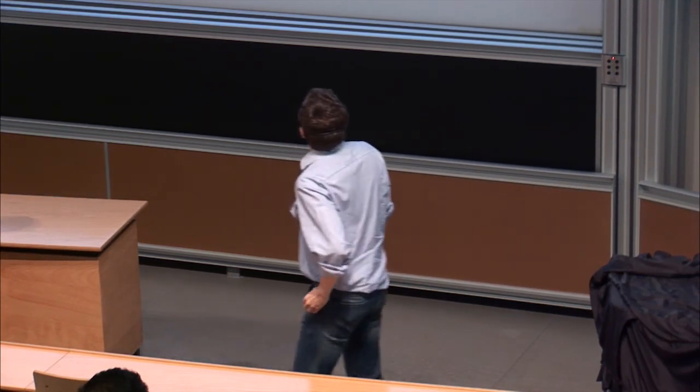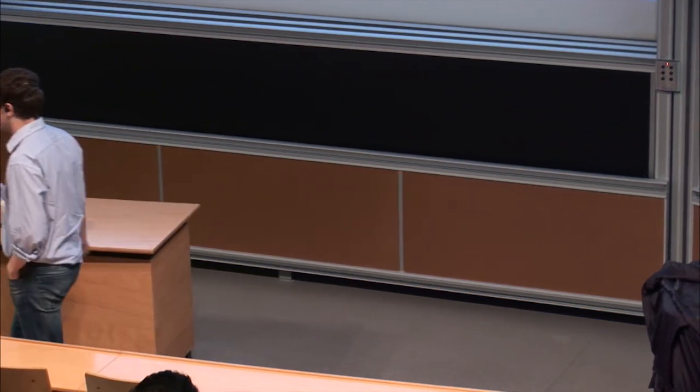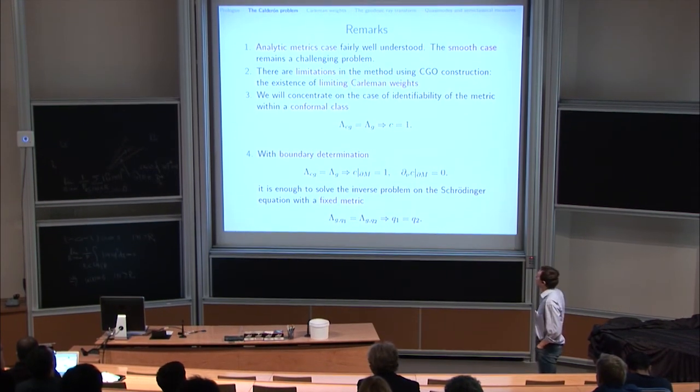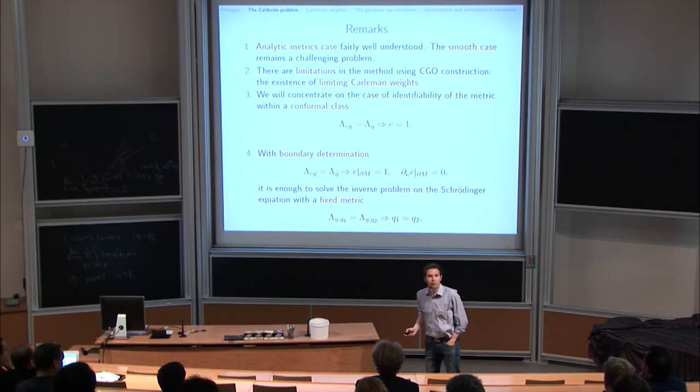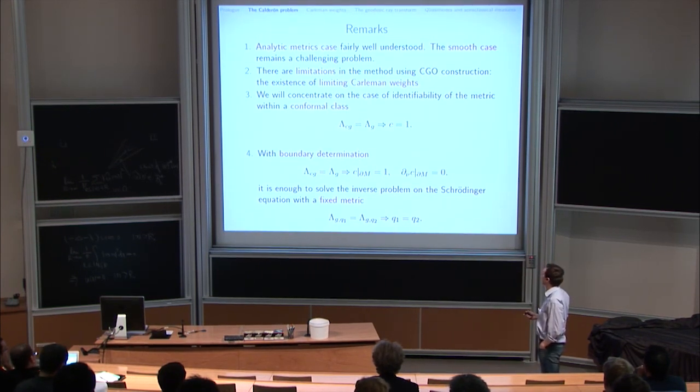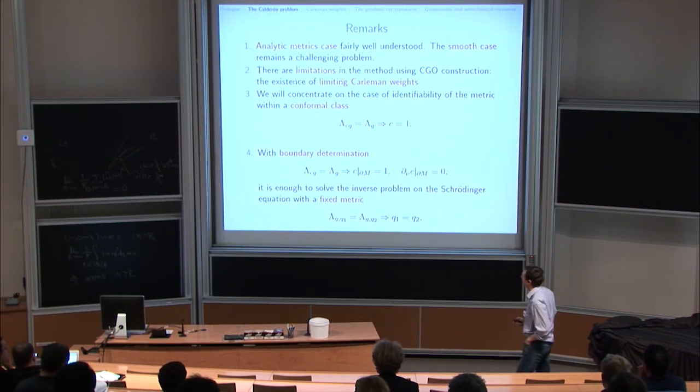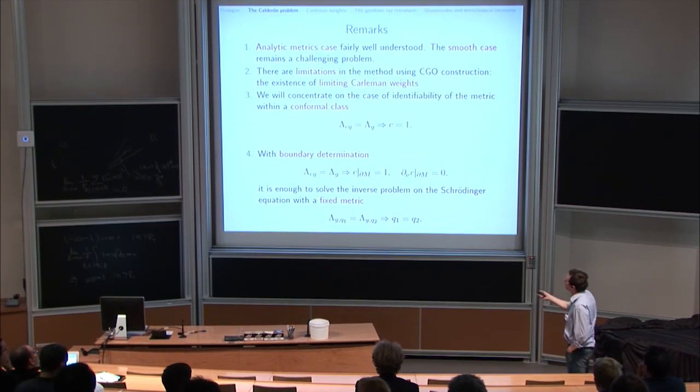Okay, so the analytic case is fairly well understood. So really the smooth, even C-infinity metric case is a challenging problem. As I said, there are limitations, due to the fact that you're using those complex geometrical optics solutions with exponential behavior, and this is unfortunate because it means that in the general setting, you probably have to come up with new ideas. And as I said, I will be interested in the recovery of a potential. So the metric is fixed here. I know that the Dirichlet to Neumann maps are equal, and I want to show that the potentials are equal. And this, with boundary determination and the conformal gauge transformation, will imply also the problem where you try to find the conformal factor. So in that sense, it's some answer to the anisotropic Calderón problem. And then you can go to the conductivity equation also.